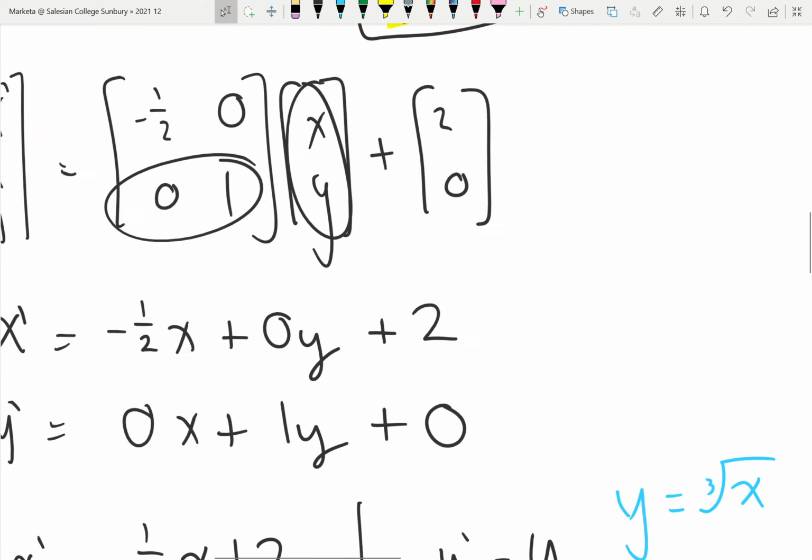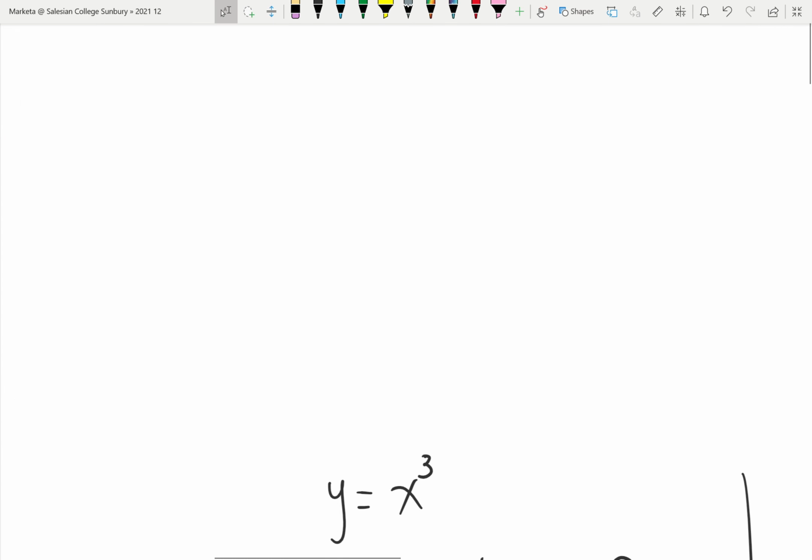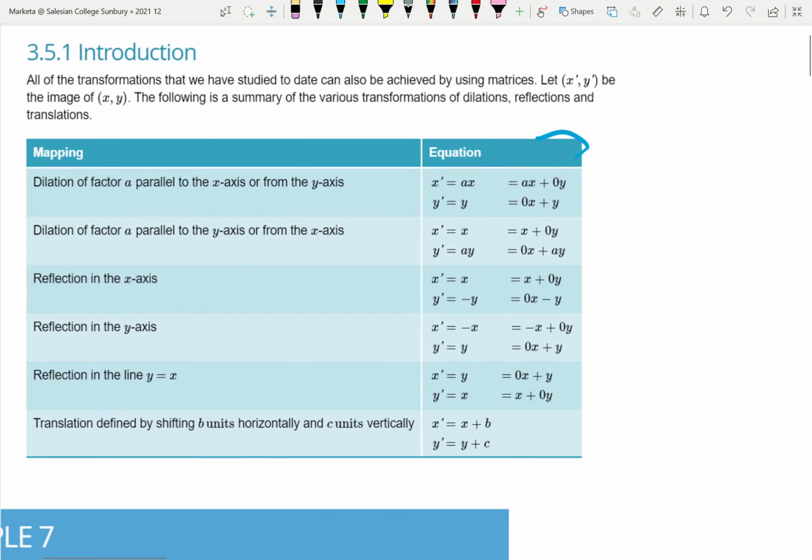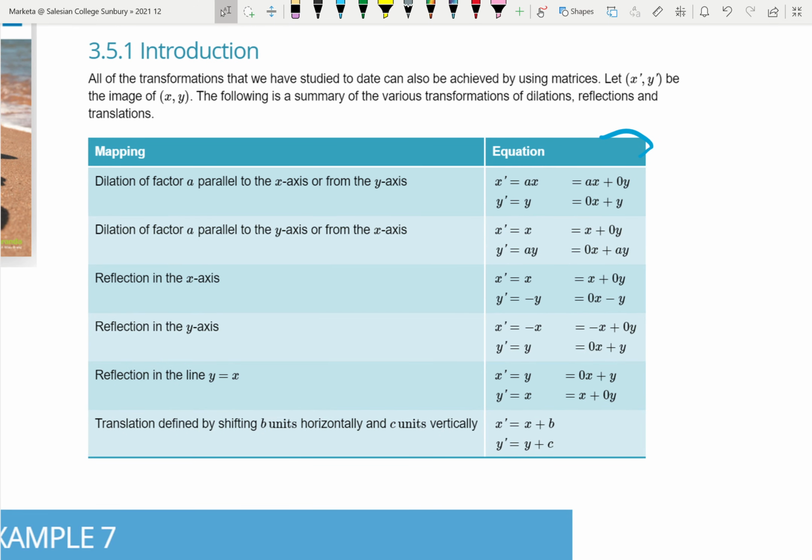So that's matrix transformations. There are the worked examples. And as I said, this table may be handy because you can see what your matrix equations are right away. But it's really good to work them out from scratch so you can really understand how the matrix equations work. It's also important, as I've said a number of times, to use the matrices even on the easy examples, because that's the whole point. You get better at using the matrices by starting with the easy ones and working your way up to the hard ones. Right, that's all from 3.5.